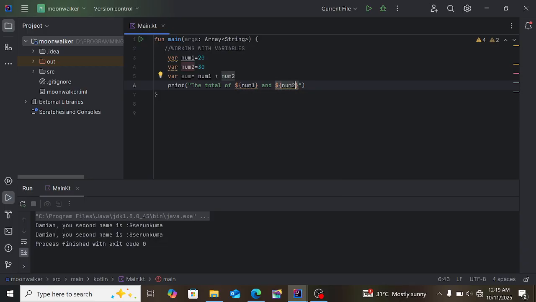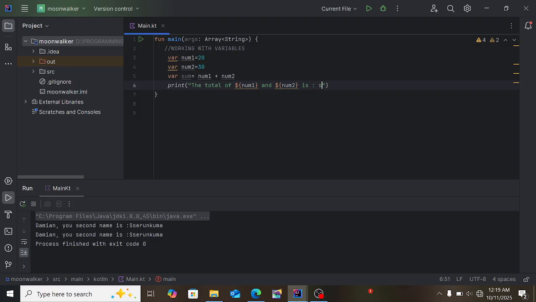The system should read the total of 20 and 30 is what? Is, and then we get the sum.